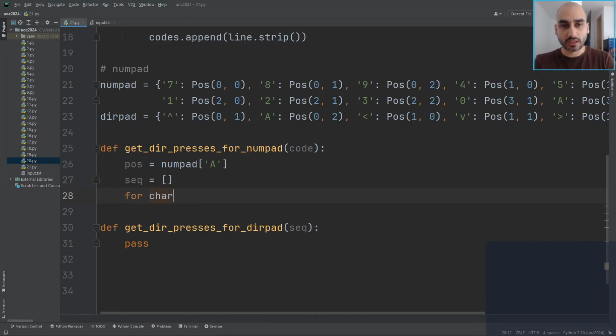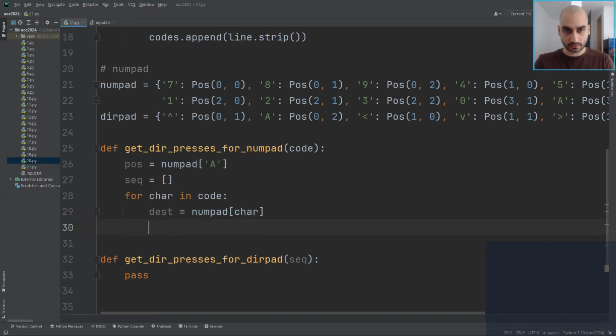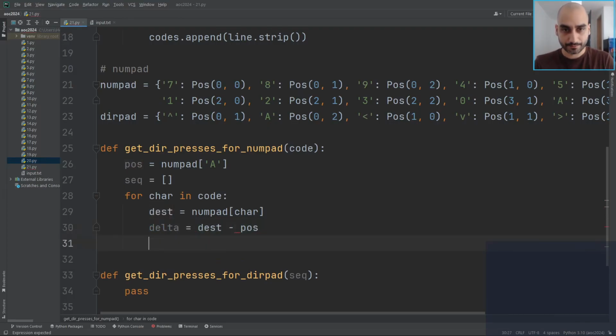So for char in code, destination is going to be numpad char. So we're at pos, want to get to dest. So the delta is dest minus pos.